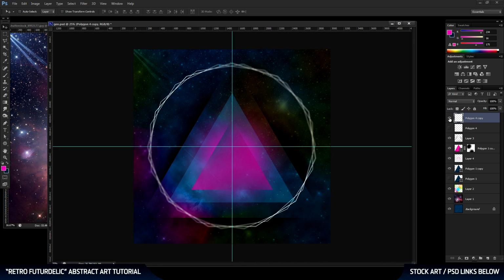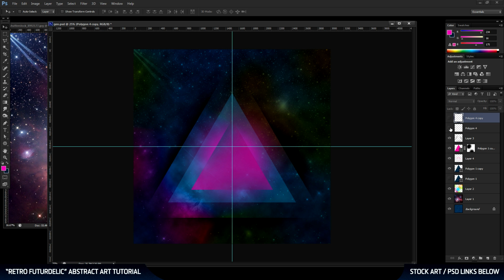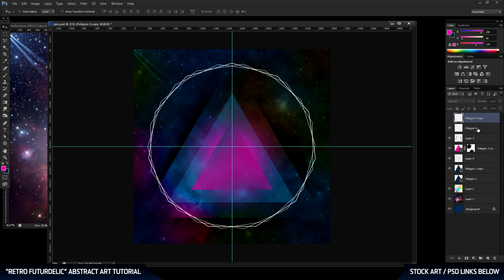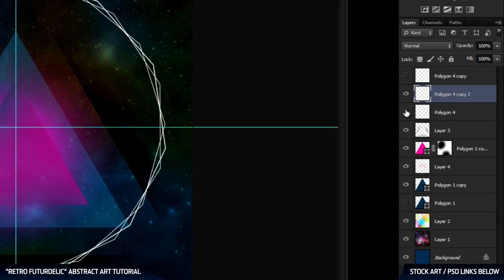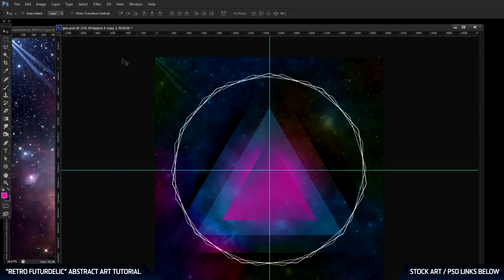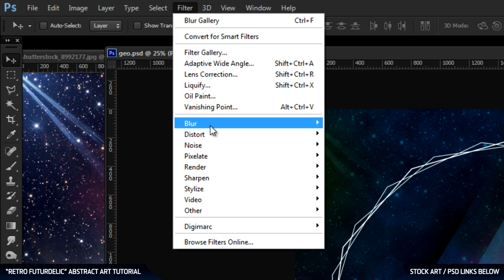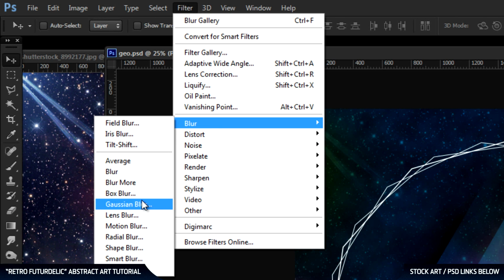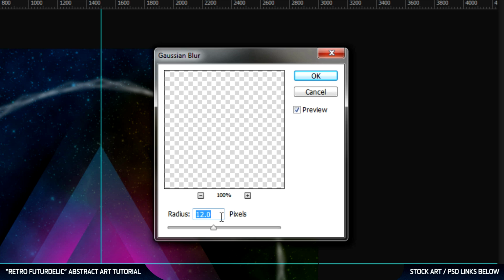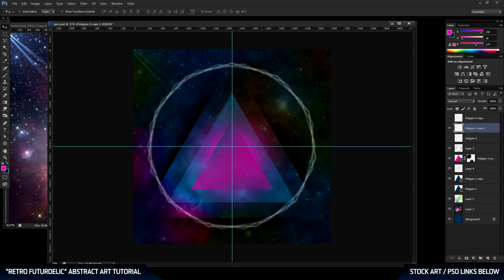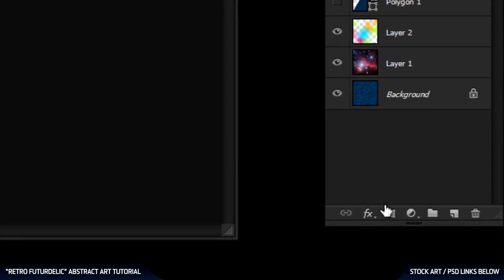So I'm going to hide this layer, and I'm going to turn on the duplicate layer we had before. And that layer, I'm going to create a copy of it. So one of these layers, let's go ahead and hide it, so we just see one of the copies. Now go to Filter, Blur, Gaussian Blur. And probably around a 9 pixel radius is what you want to use. So hit Return.